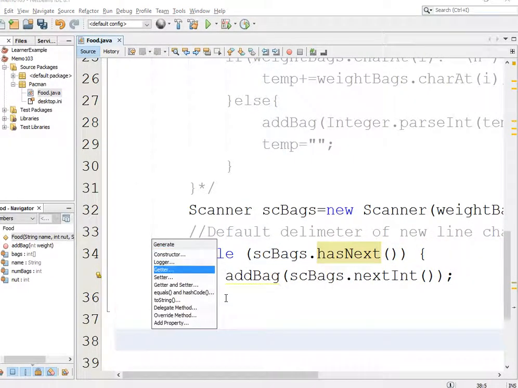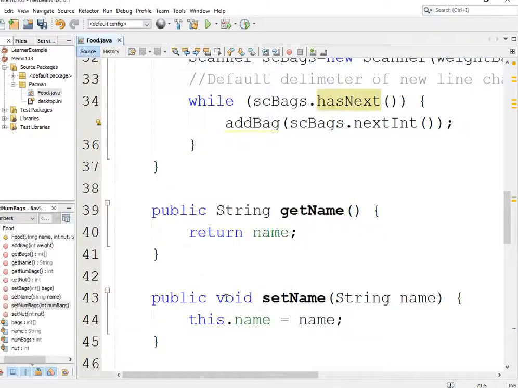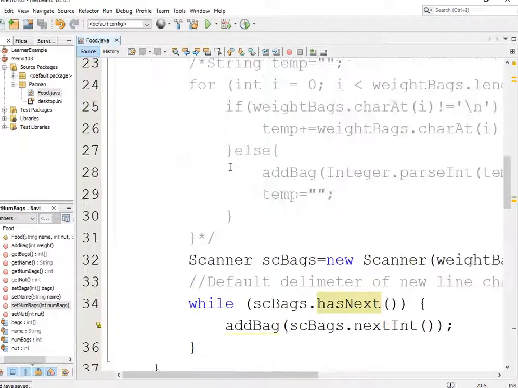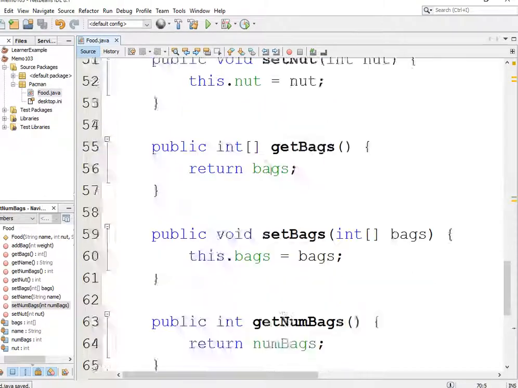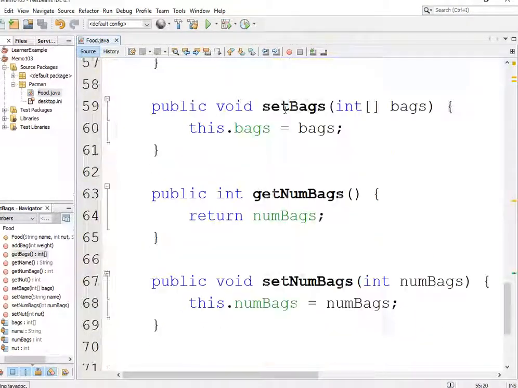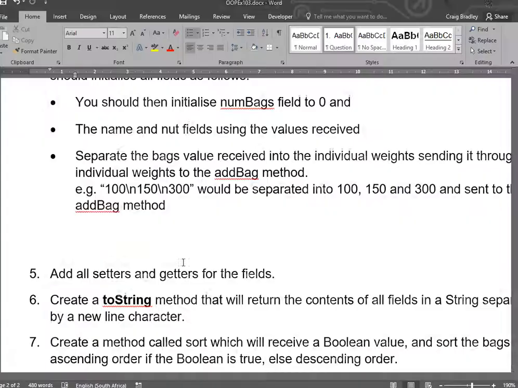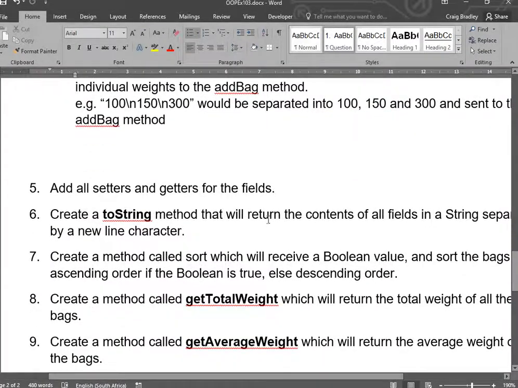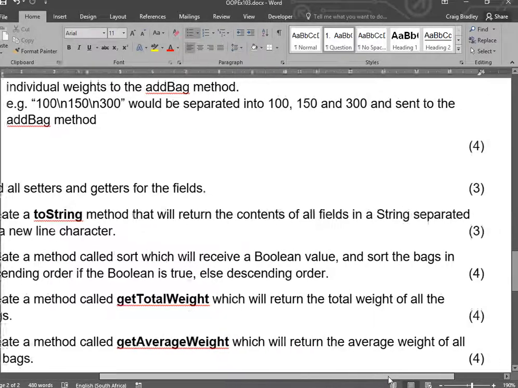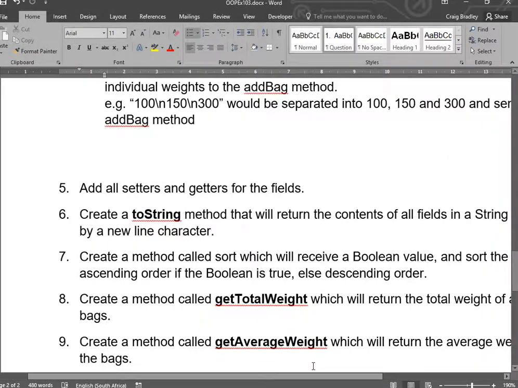Alt Insert, setters and getters for all fields. Sweet. Now you'll notice there that I did a set for all fields directly, so you'll see it also has get the array of bags, set an array of bags, and so forth. But that's what I asked, so just do it. It then said create a toString that would return the contents of all fields in a string separated by a new line character.